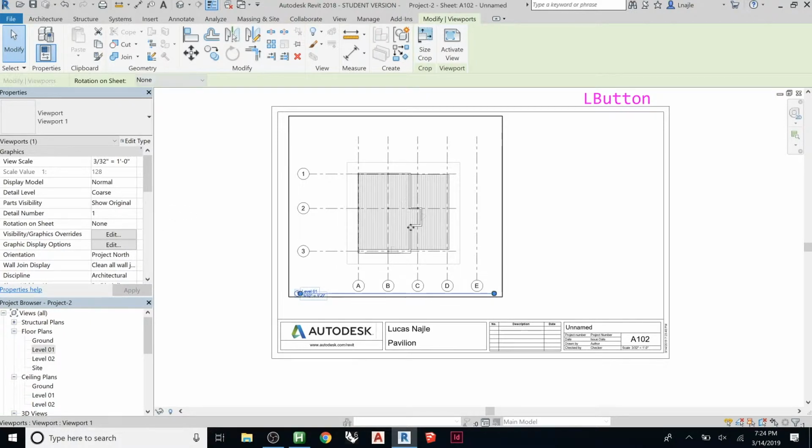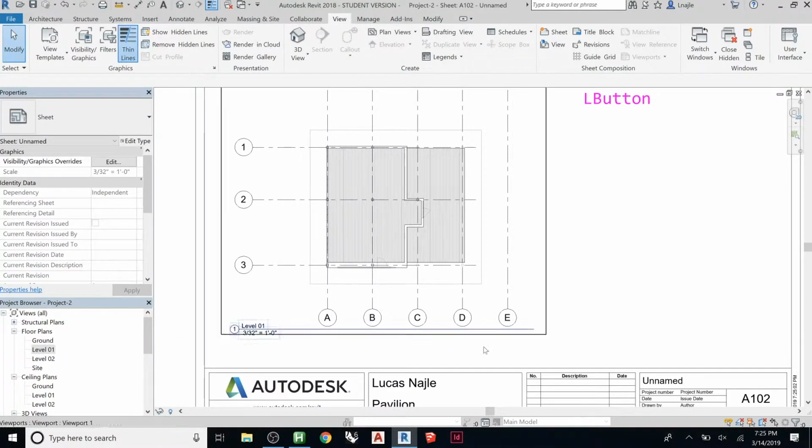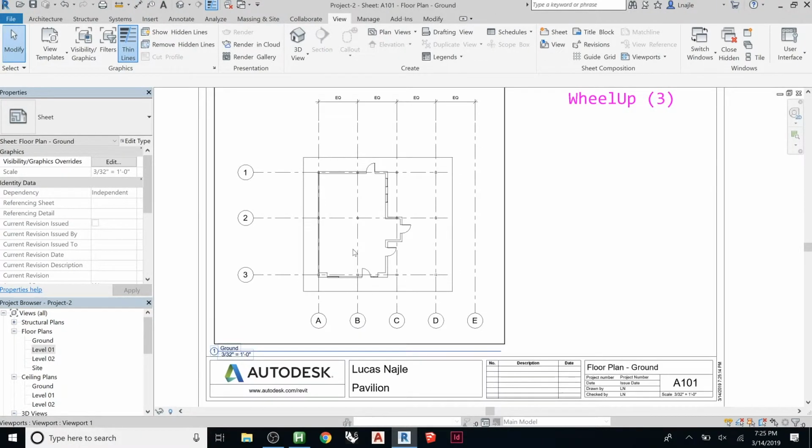Right now Revit is just showing this however it wants to, and I haven't really adjusted any of this. But if I wanted this to display a little cleaner so that I can read it better, we could go to the ground floor where we have some more detail.